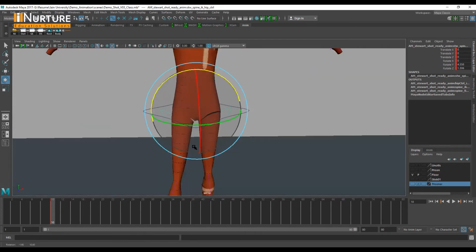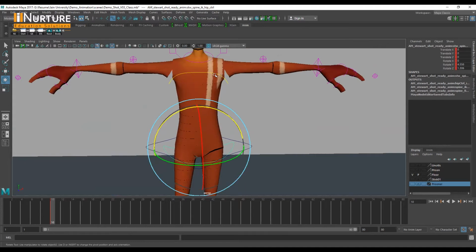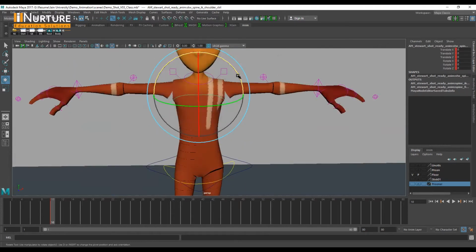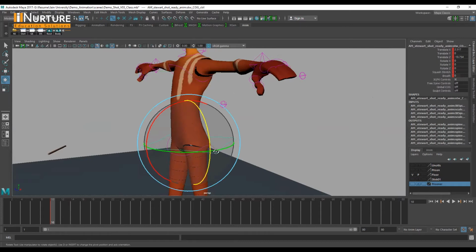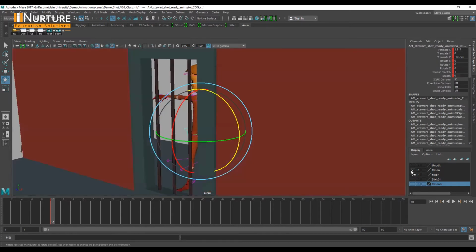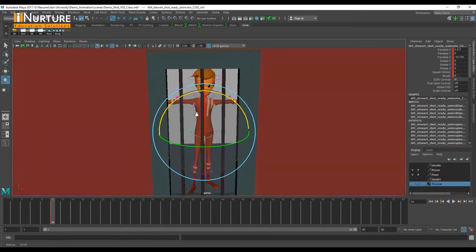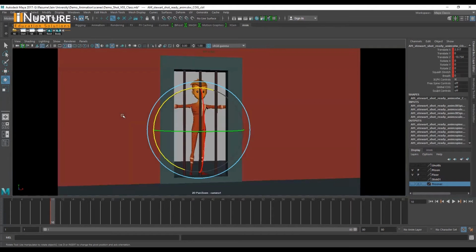So as usual, if we pose like this, the left part of the body is elevated and the left shoulder comes down. Okay. Meanwhile, I'm checking the pose in my camera view. Okay, it's fine. So far it is fine.